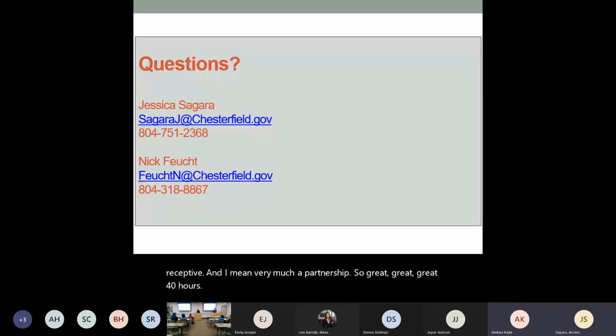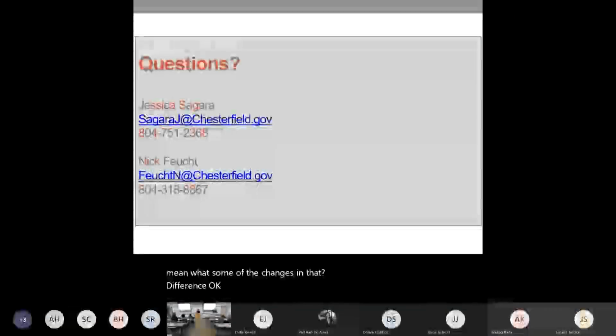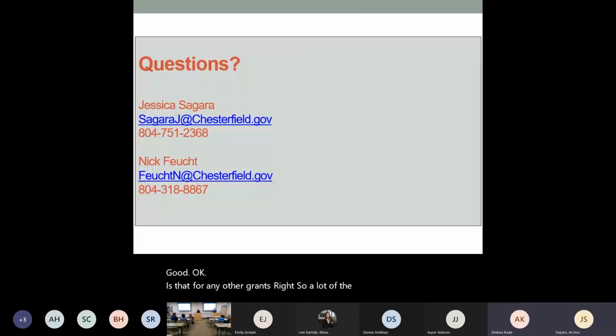Not just straight reading, there's a lot of it. A lot of it is figuring out those zones, because some of the changes could potentially make some difference. Yes, we have an interactive map. A lot of it's that, because we don't use that for any other grants. For a lot of the other questions you're writing for other things, you can say, oh, we kind of have some of that, but that one is so specific. So any improvements on that question will be targeted.